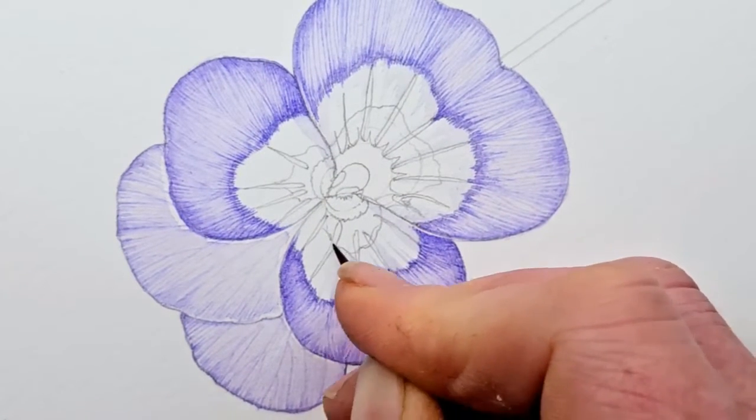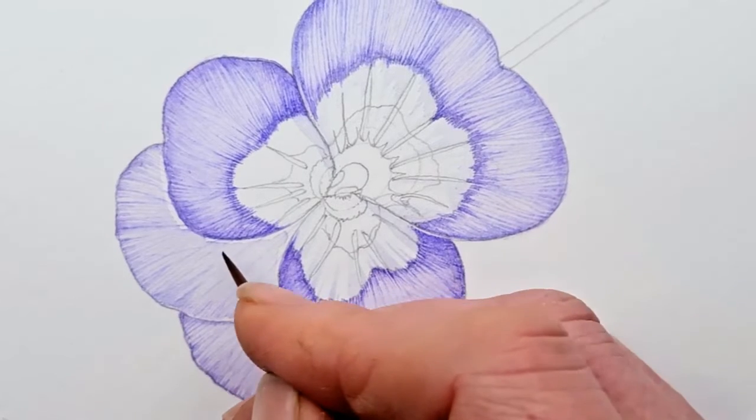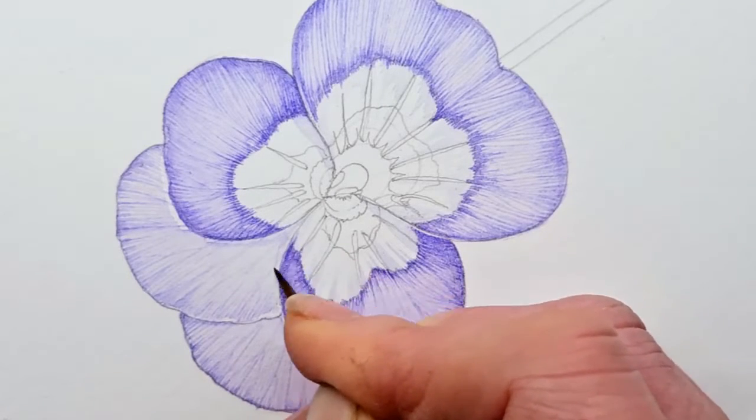And pulling these bits out. Bit of texture. I'm going to have to do something up here. This is a mess. You can always fix things once the paint's dry, you see.